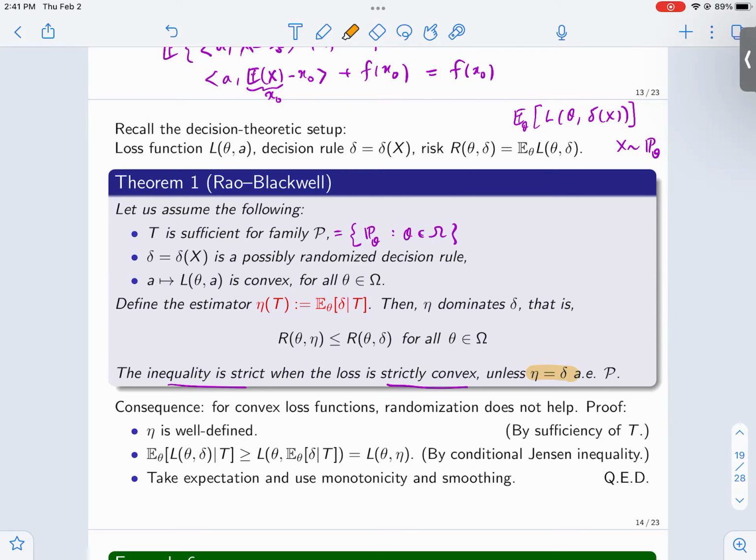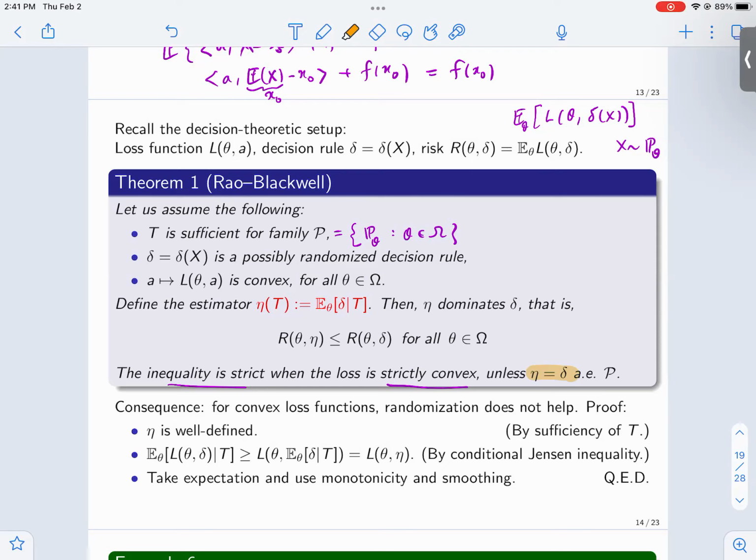Can we say anything about this statistic being minimally sufficient? No, there is nothing about minimal sufficiency. This is just about a general sufficient statistic. We just know that this is going to be a function of that sufficient statistic. It doesn't tell you about minimality, and it's interesting because it works for any sufficient statistic. It's actually a pretty interesting, simple application of Jensen's inequality.